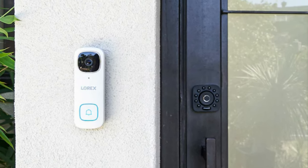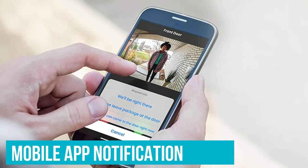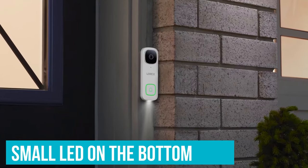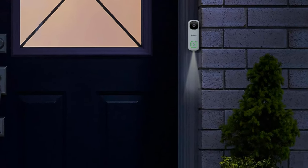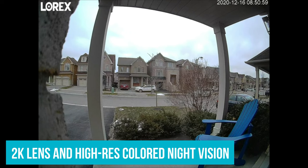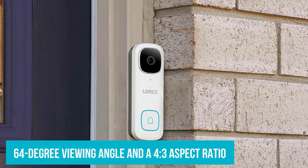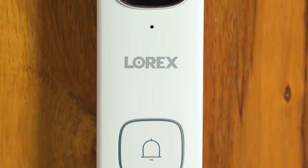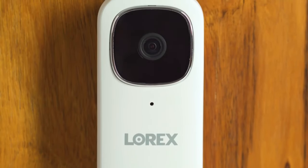It includes many common features such as two-way communication, custom messages, quick responses, mobile app notifications, AI person detection, and a remote-activated siren. It also has a small LED on the bottom to illuminate your doorway, activated by motion or set to remain on between certain times. The video quality of the Lorax is unmatched, with a 2K lens and high-res color night vision. Blind spots are also non-existent, with a 164-degree viewing angle and a 4:3 aspect ratio. It also has high-quality HDR that helps stabilize bright and dark areas to give a more balanced and rich image with no overexposure.